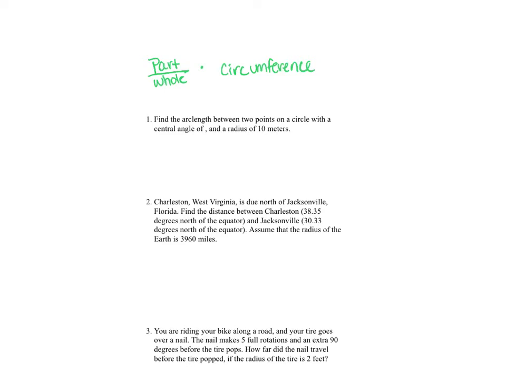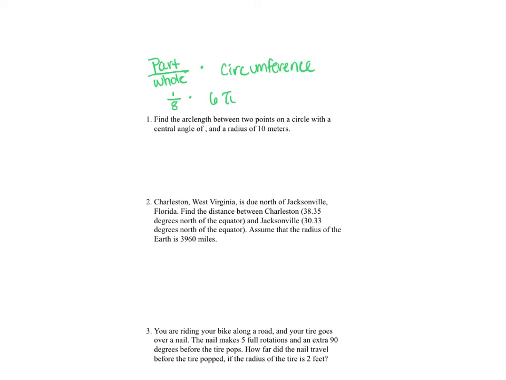circumference. So for a really quick example, if you have a pizza and you're going to eat one of the slices out of 8, your part would be 1 slice out of the 8, and you're going to multiply that by the total circumference of the pizza. Or you can think of it like the pizza crust. So that might be 6 pi or something. So that's kind of how we'd be looking at that.